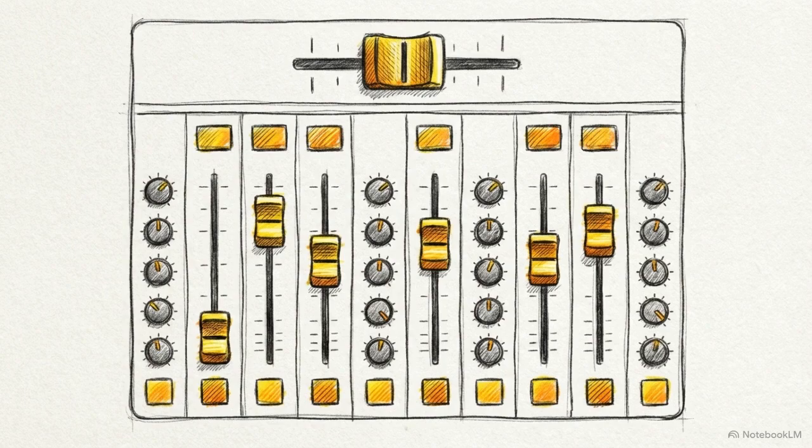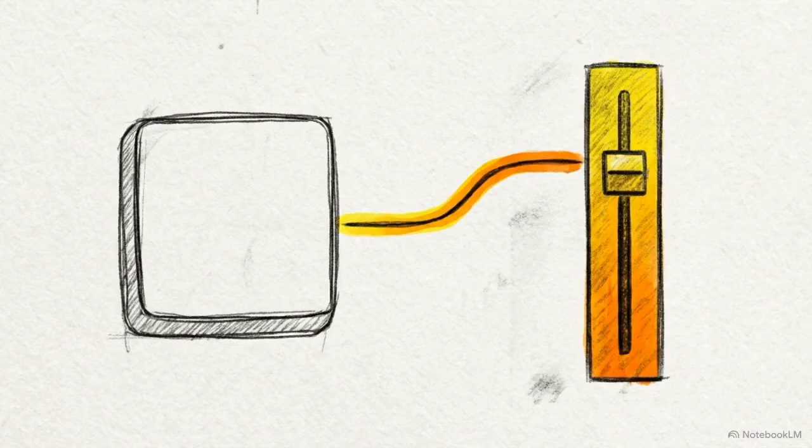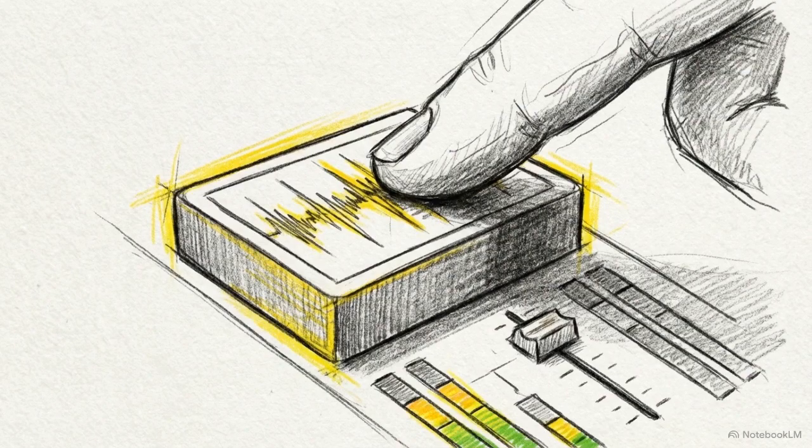To polish the track, we move to the Perform page and open the Mixer interface. We need to process our sounds independently. We'll route our drum pads directly to bus A and send our melody pads over to bus B. Right now, combining these layers is pushing the master output into the red, which will cause digital distortion. Drag a limiter onto the main bus to catch those peaks and keep the volume levels safe.